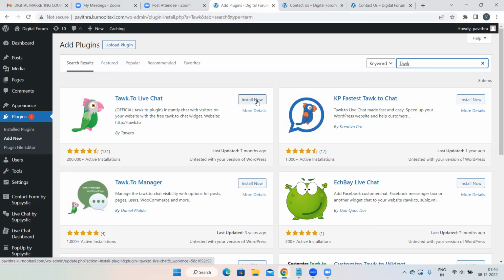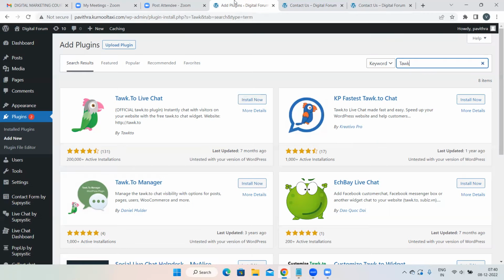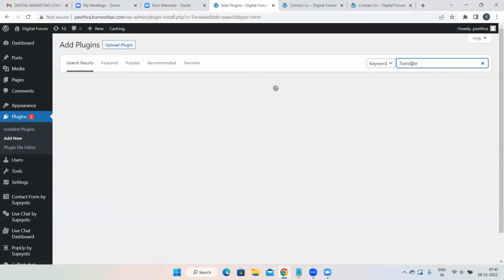So in future, whenever you want something additional in your website, you just have to go to the plugins and search for that particular option. Let's assume you want a translator where the user can select any language. By default, our language is English, right? But in case you want the user to translate it to French or Hindi, you can go to the plugins option and use a plugin called Translate. And the moment you have installed and activated it, the plugin appears to your audience.